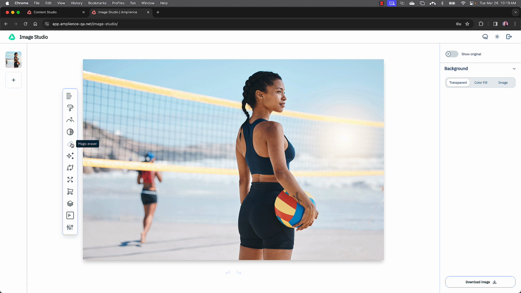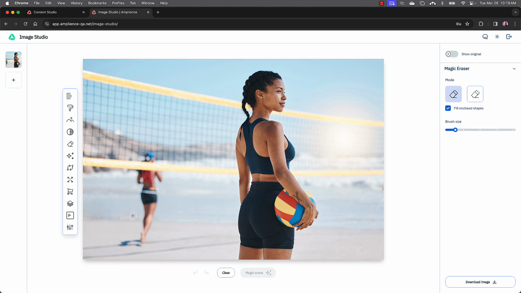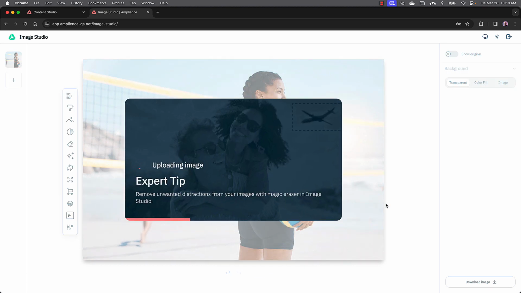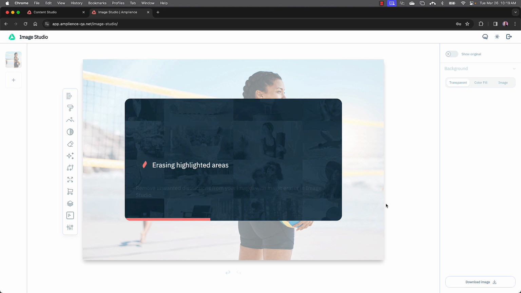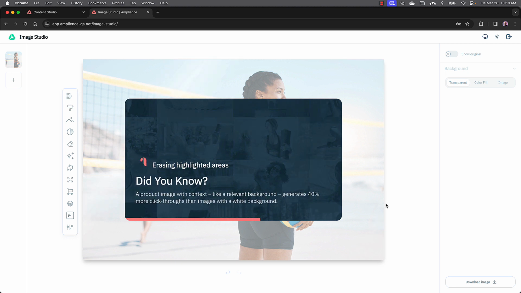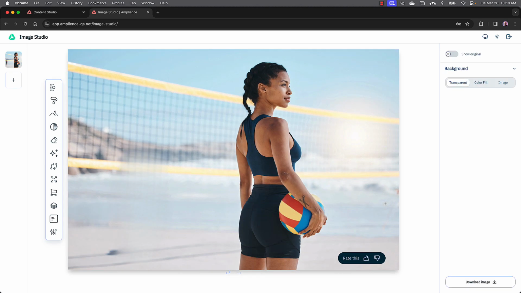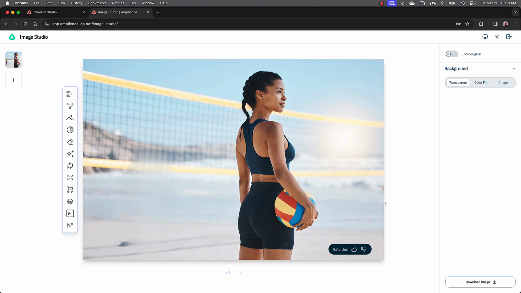Let's go ahead and grab our magic eraser. Let's start, for example, saying, you know what? Let's get rid of this particular person right here, because that's distracting from my campaign. And maybe this tattoo right over here. That should never have been in there in the first place. And I'll click Magic Erase and let AI take care of the work for me. Our engineers have gone through and evaluated many different available AI models to identify which work with specifically product-centric media.